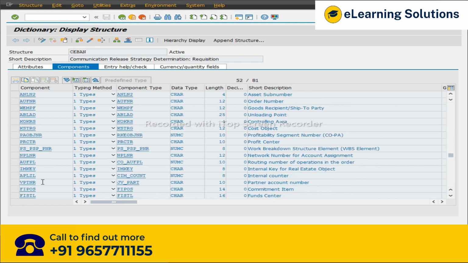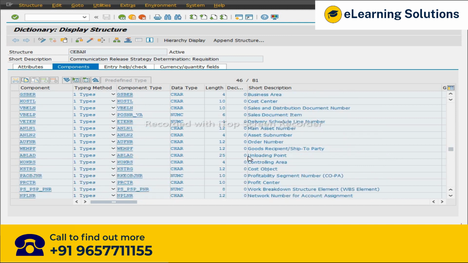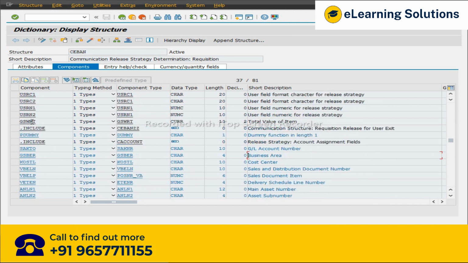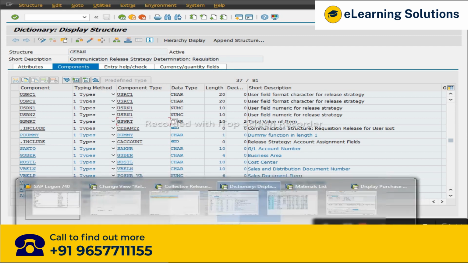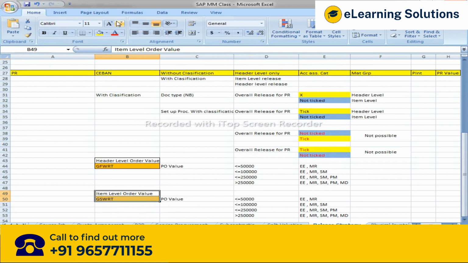See, GFWRT, which is total value of requisition of overall release procedure, means it is header level. GFWRT, this is your header level PR release. And if you just go above here, GSWRT, which is total value of item, means it is item level release. Okay, so for that you have to select GSWRT. So understood these points, and here you finish your purchase requisition release strategy.